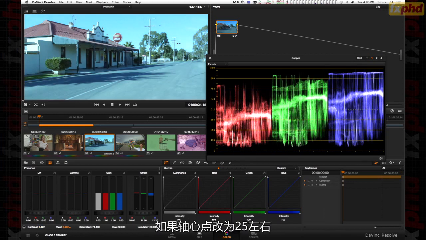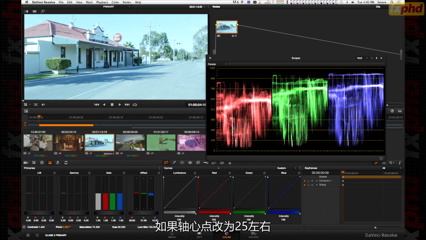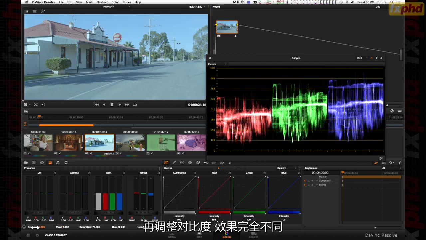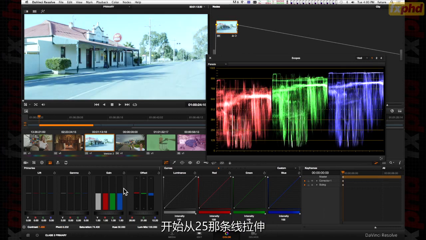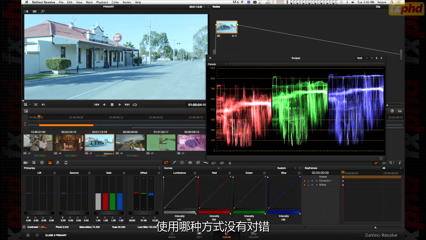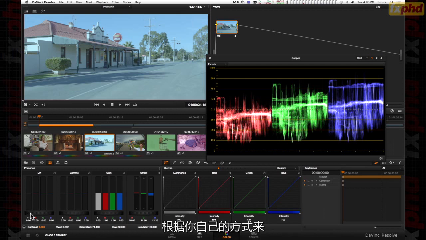Like if I was to change that pivot point to 25 up there and adjust my contrast, different again. It's going to stretch from that point. Different. Again, no particular rules, right or wrong, whether you like using these contrast controls or you like, you know, raising your blacks, lifting the whites and stretching the signal that way. It's up to you really how you work.